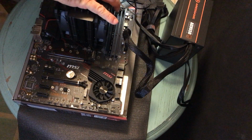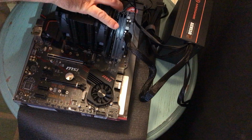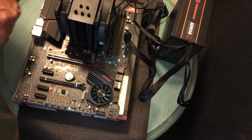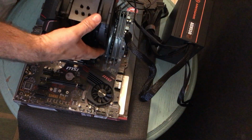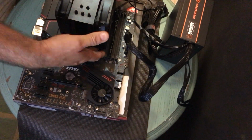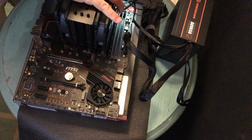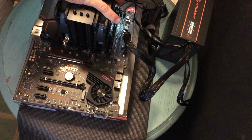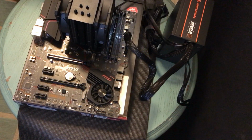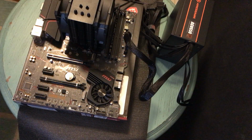I'd probably repeat myself. Oh, what am I doing? I have no idea what I'm doing now. I'm putting a fan on. All right, I got the push-pull fan. That took a lot longer because, again, I'm an idiot and I never did it before, so I wanted to make sure I did it right. And they said put some foam pads on the pull fan to keep it off the heat sink. Insulate it. Probably it melts, that's why. I don't know. Hope it wouldn't melt. That'd be bad. Oh, here we go.